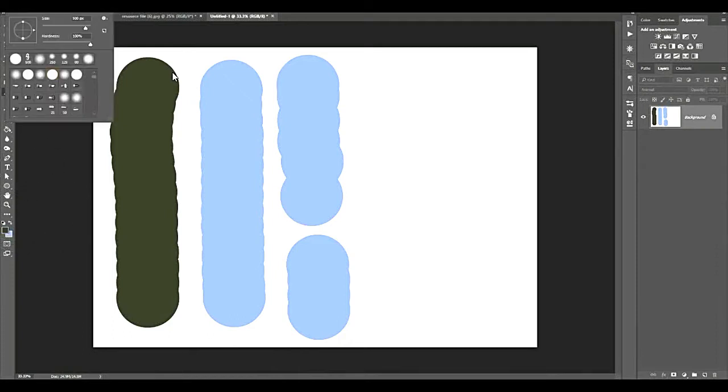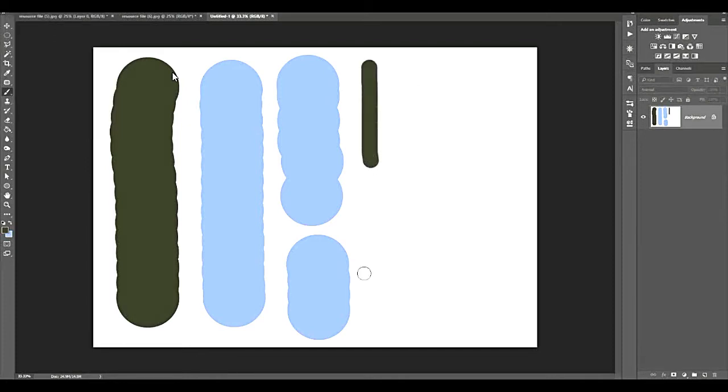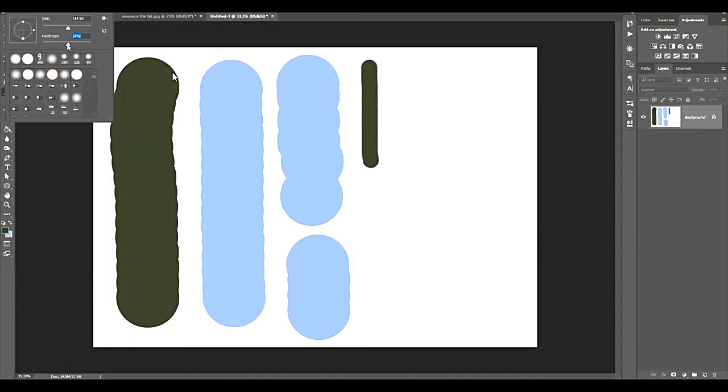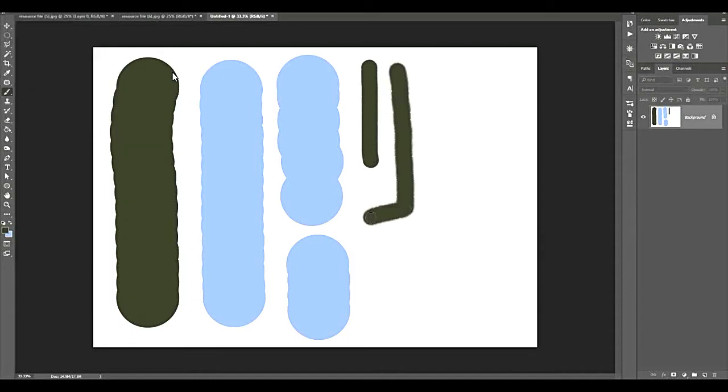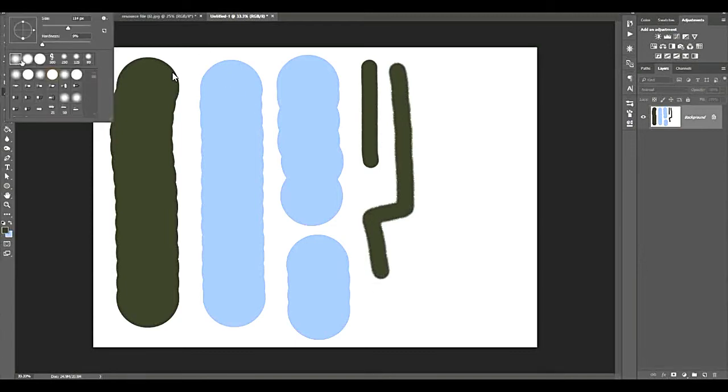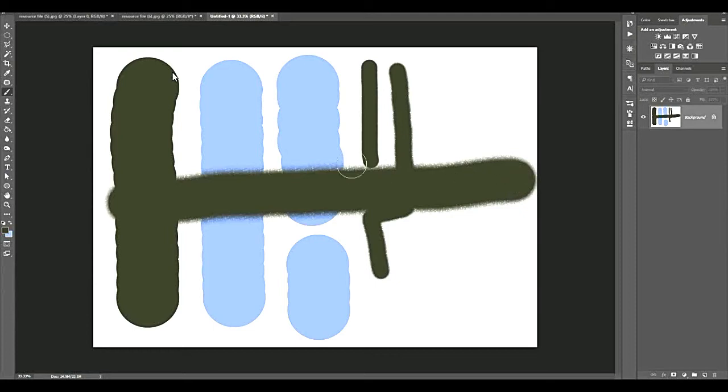So very quickly I can come in here and I can change the size of the brush to have it smaller. I can change the hardness. So say we put it at about 50%, and we can see the difference in there. If I come back in and I change the hardness right down, we can see the difference in here as well. If I up the size of the brush so we can see it, folks, can you see how this is all bristly in terms of the other brushes here? This is our soft brush.